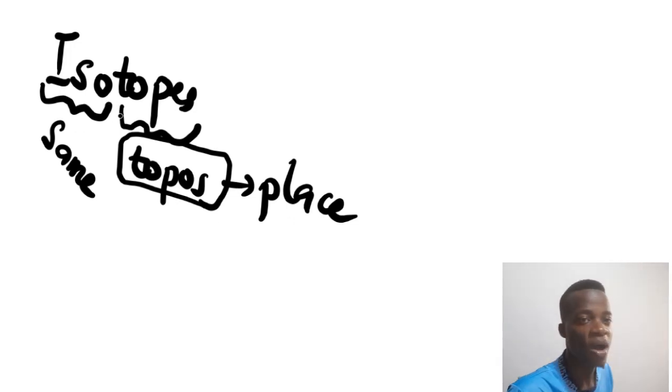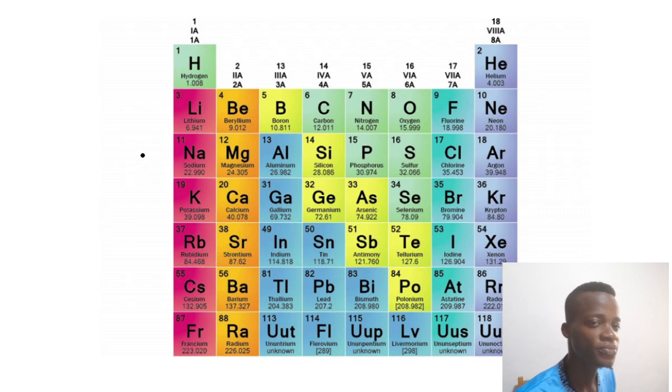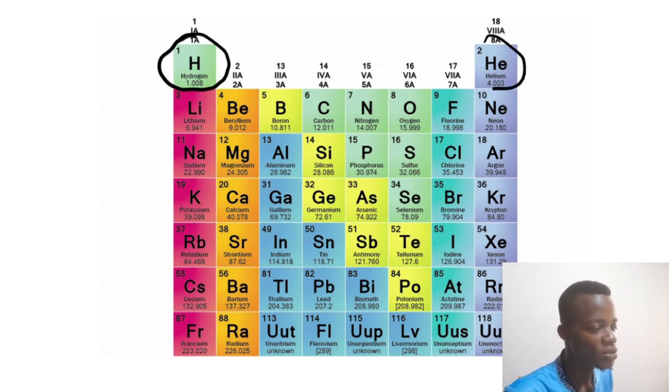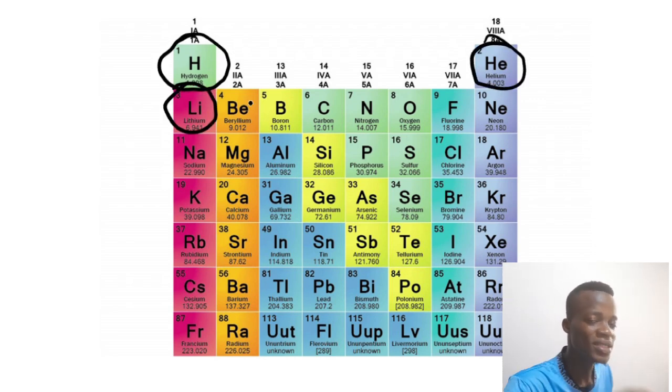So we are going to talk about isomer, and we're going to talk about isobar. Whenever you hear iso, it just means same something. So same place here, isotopes. But this place refers to the place on the periodic table. So we are going to consider the periodic table as houses of families, right? This is one house, this is another house. What you are seeing on the periodic table are all elements, not the atoms. We took time to explain that in that video, right? So every element that you are seeing, consider it as a house of a family.